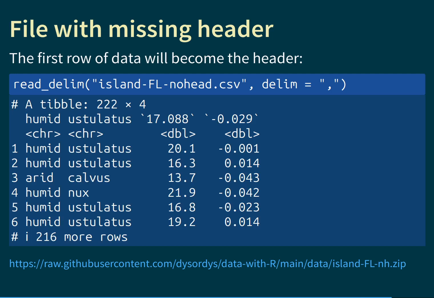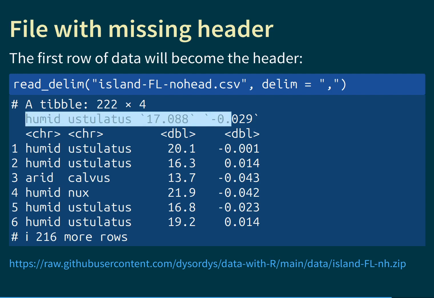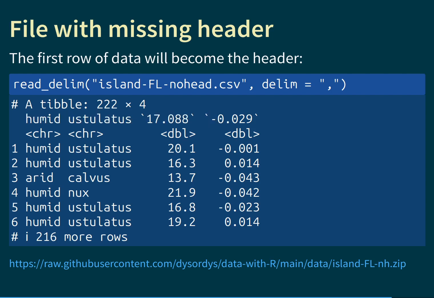This file is exactly the same as the ones before, except it lacks the headers. It lacks the first line in that table. So now you can see that the table is being read in, and it has only 222 rows instead of 223, and it still has 4 columns. And if you look at the names of the columns, let me highlight those, here they go, you see that something is wrong. Namely, that the actual data have been assigned as the names of these columns.